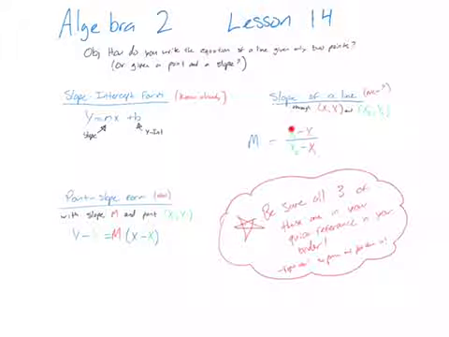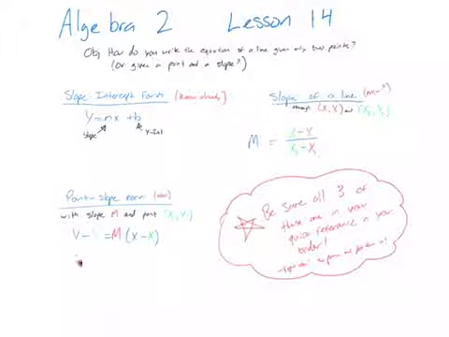Notice these green numbers here and here came from that second point, and the red numbers came from here. And just please remember that the y's go on top. That's something that a lot of people make a mistake on, is they get these mixed up. So the y's go on top, x's go on the bottom.